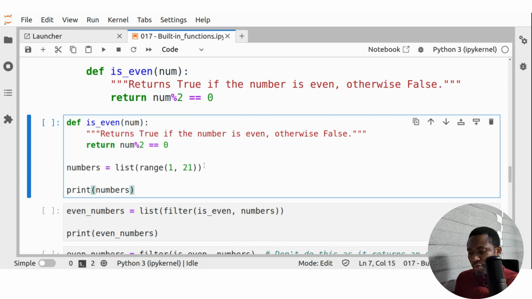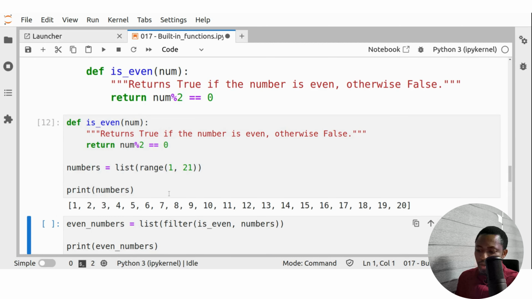So if you want to see that here, we can print the number. So I call a list of numbers. If I run this cell, can you see it prints the numbers 1 until 20? That's what it is. If I have just only a range there, it gives me just the range object. Okay. So I'll call a list on it to have that list.